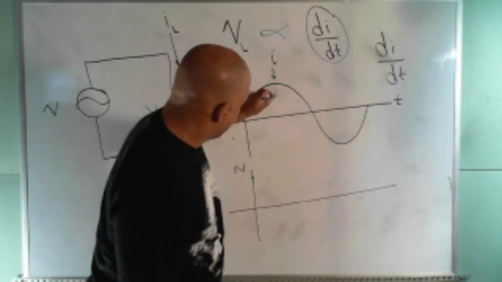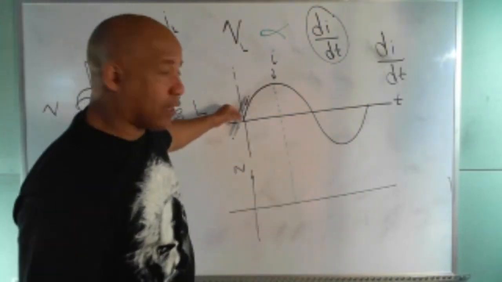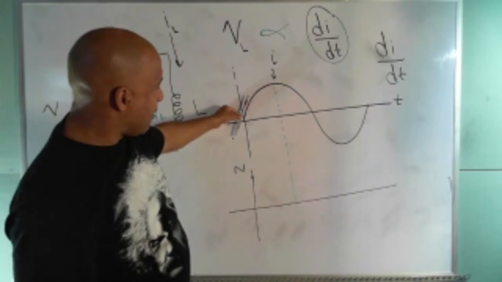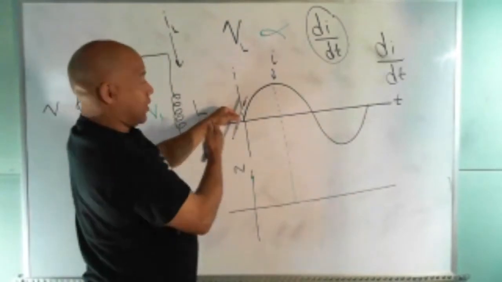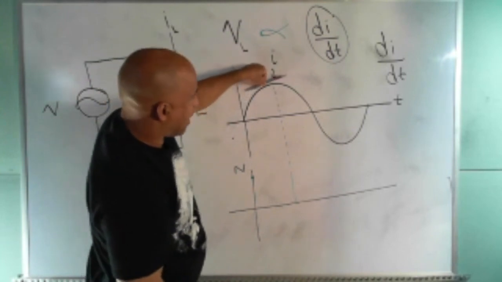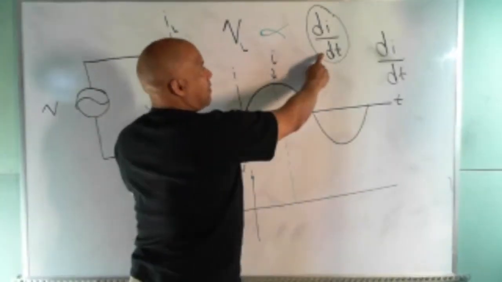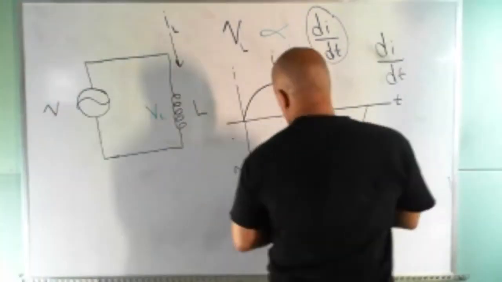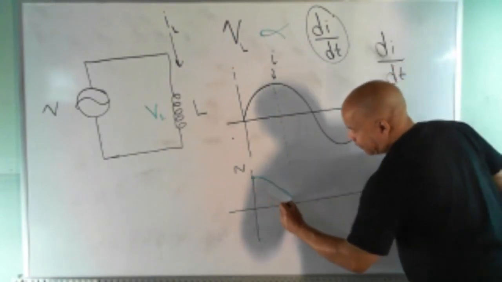Now this point right here, 90 degrees, let's see what happens when I move my tangent line from 0 degrees up to 90. Look at what happens to my tangent line. If I start here, my slope, this value in the circle, this represents di dt, is large. As I move it towards 90 degrees, it's getting smaller and smaller and smaller. Matter of fact, at 90 degrees, my slope is 0. So this is starting from a large value. As I move towards 90 degrees, it's going down to 0, which means V is going to follow it. So V is going to start up really high, and as we move towards 90 degrees, it's going to go down to 0.